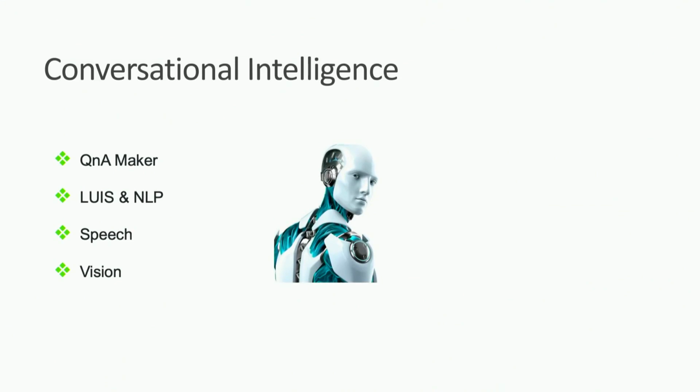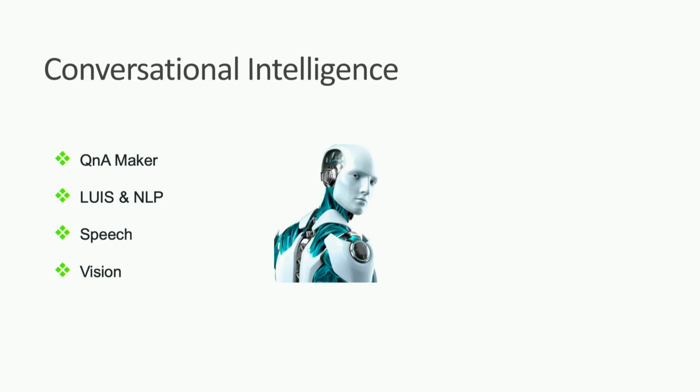So these are some things that chatbots should look to do. Vision: be able to identify what the user is talking about, both over voice or over media or understanding pictures and images. Q&A Maker, this is a very fun thing, which I'll try to show you. Essentially, everybody has some sort of a knowledge base in enterprises, right? Could be on SharePoint, could be on emails, could be in an Excel spreadsheet. You want that knowledge not just to be in somebody's head or somebody's desktop, but to be accessible easily over a bot. And some of these services really make it super easy. So you can spin up a bot real quickly and be able to ask questions.